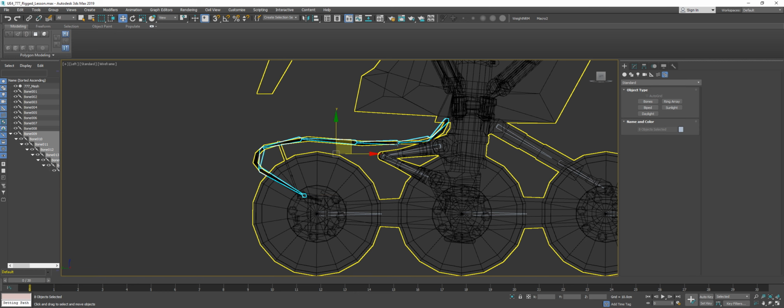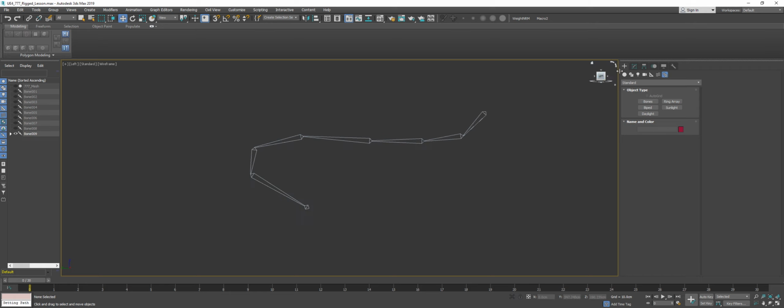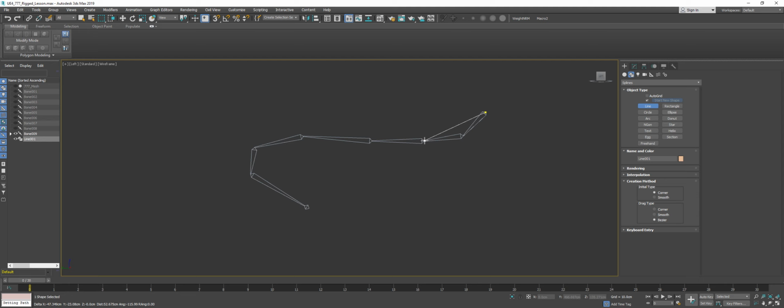Now with a wire like this, I like to use something called an IK solver. So let's just unhide that and then clean it from there. Now IK solvers, they look like this. So you start from there. To create an IK solver, you create your bone chain, and then you have to create a spline, because I'm going to be using this spline as a guide for how this thing animates.